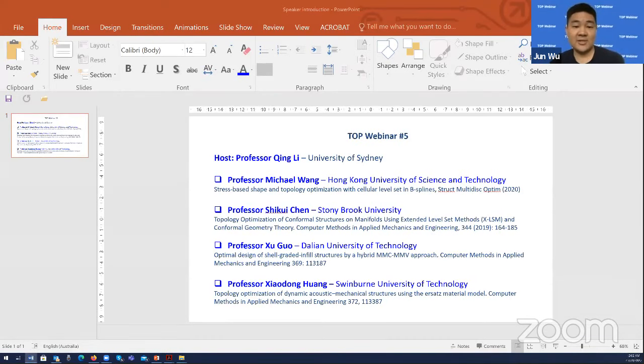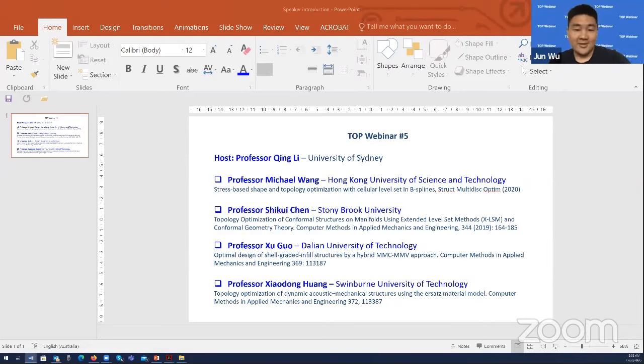Today is the fifth session, and over the past four months, we have had speakers and organizers from around the world representing the diversity of topology optimization research. We are happy to have Professor Qin Li chair today's session. It's very difficult to organize such a session at the beginning of a new semester. Many colleagues have ditched until this, so we have to adapt ourselves to this COVID situation. Professor Li made great efforts to organize this session. Thank you. A few announcements.